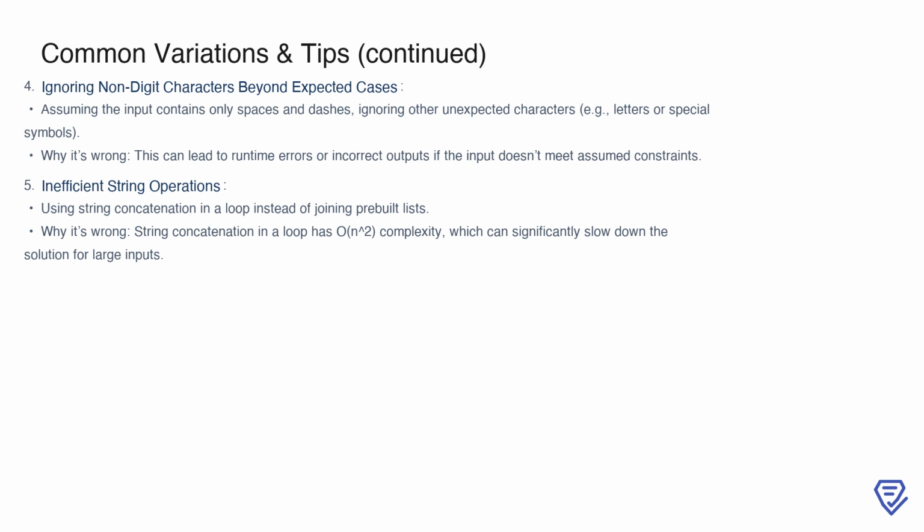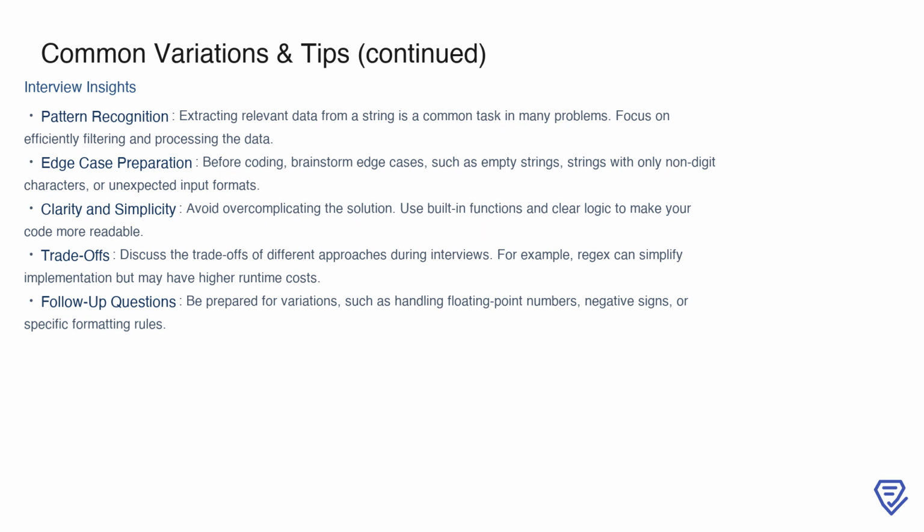avoid redundant operations. To perform well in interviews involving this problem, there are some key insights to keep in mind. First, the ability to recognize patterns is crucial. Extracting and processing relevant data from strings is a fundamental skill that applies to various problems, so focus on doing this efficiently. Preparing for edge cases is equally important. Always consider scenarios like empty strings, strings with only non-digit characters, or formats that don't fit the expected structure. Simplicity and clarity are your best allies. Use built-in functions and straightforward logic to make your code clean and readable.